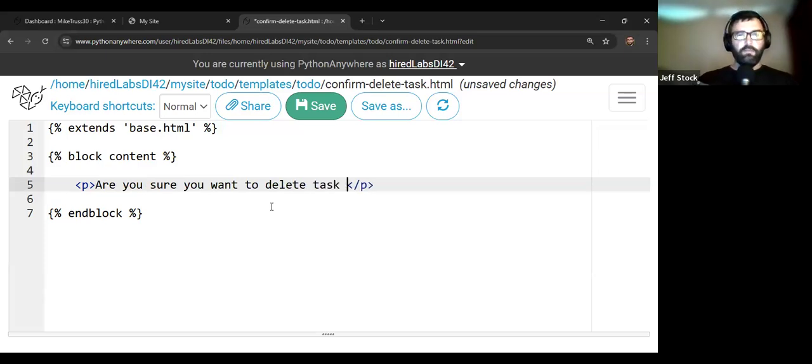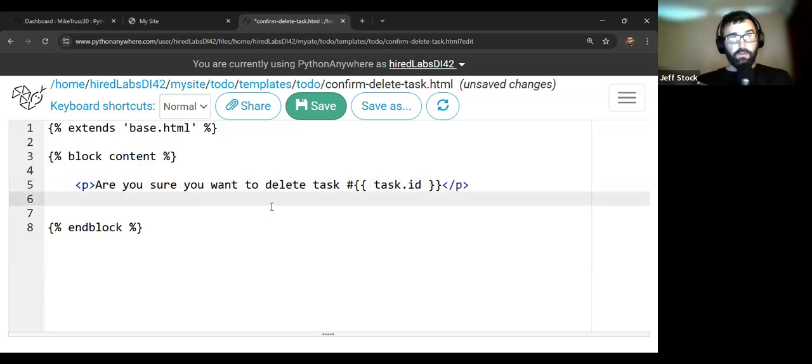And then we can give, again, information that we did in the past with the double quotation marks, both open and closing. And then we can call, say, task.id, because we should have a task at this point sent to us for our delete function to have worked, right? The primary key was sent through the URL. We should have a task here. If we don't, we shouldn't get here.